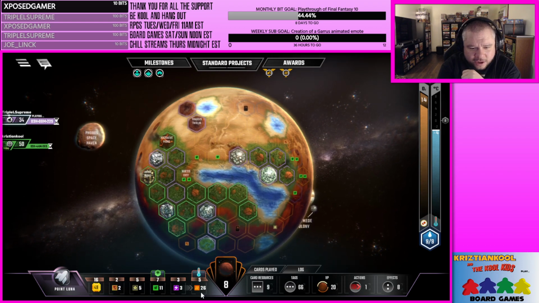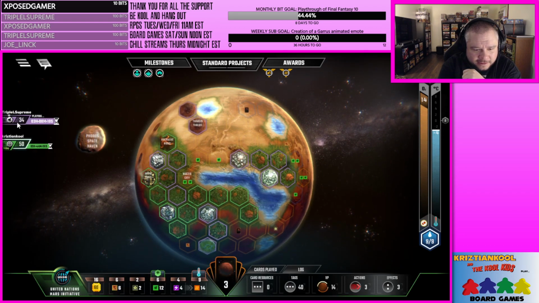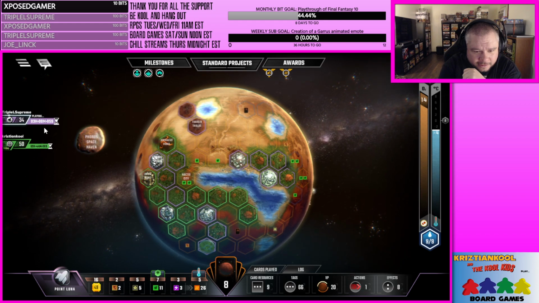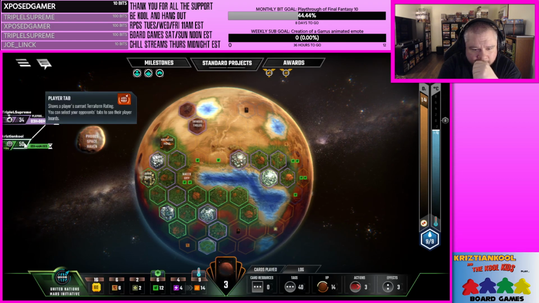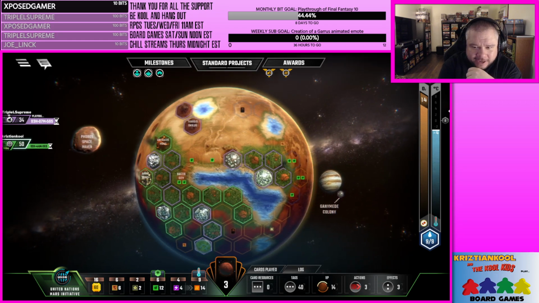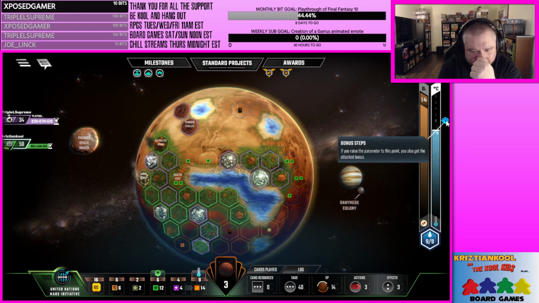Man, he's got 26 heat on him. That's ridiculous. There's no point in me creating heat. I don't know how that affects. That's just 5 points. Still kind of messed up. And it's funny, whoever gets the ocean bonus doesn't even get to lay an ocean because there's no more oceans.